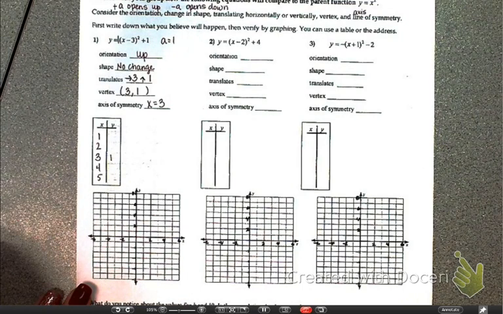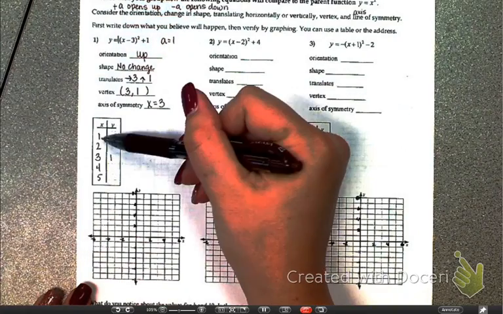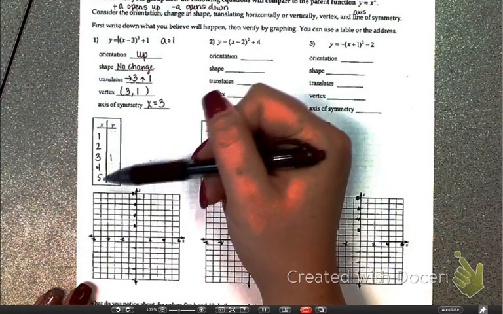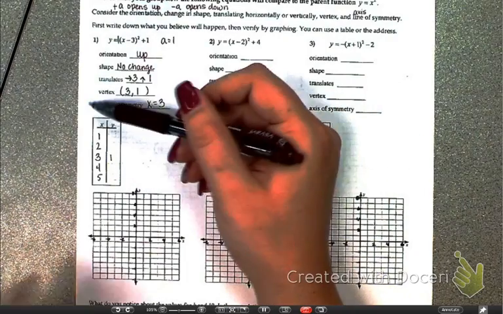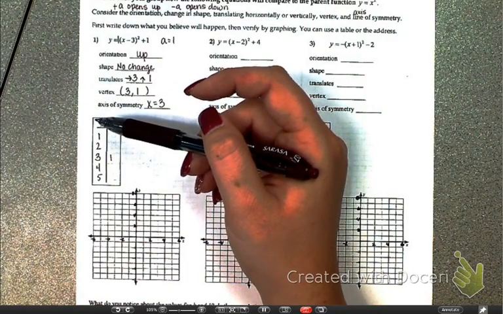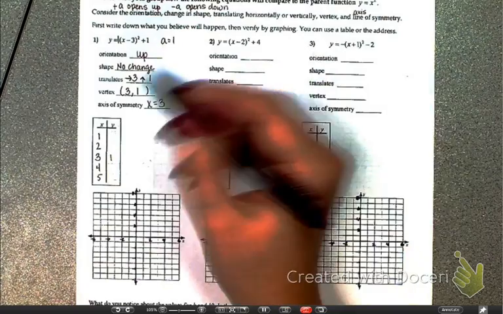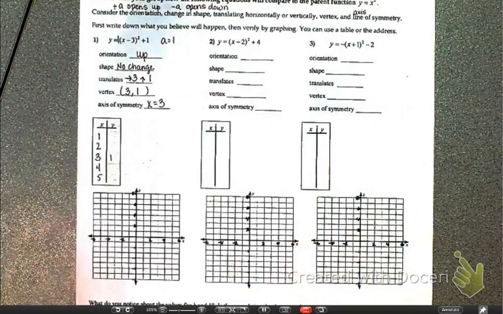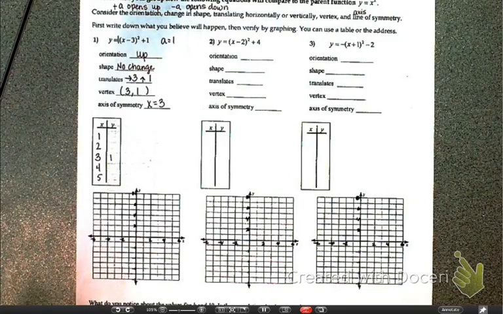Wait, do you like 5, 4, 3, 2, 1? I like to do the smaller numbers first and then the larger numbers, but it doesn't matter. Because normally we go from least to greatest, x value wise, right? I usually do. If you write it 5, 4, 3, 2, 1, it's the same as 1, 2, 3, 4, 5. Okay? Your vertex needs to be in the middle, and you need 2 above and 2 below.